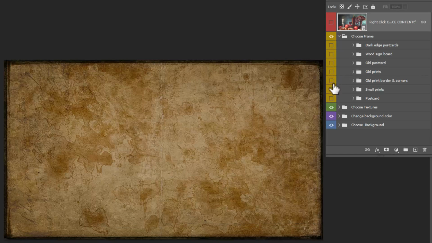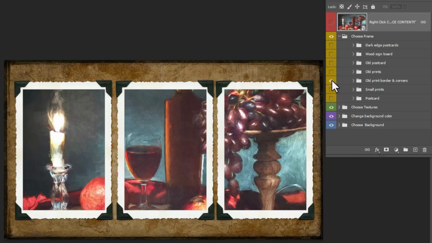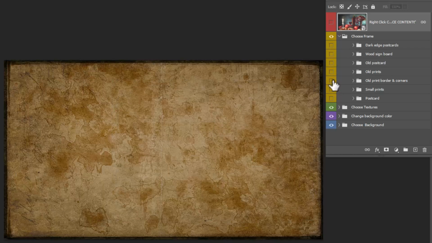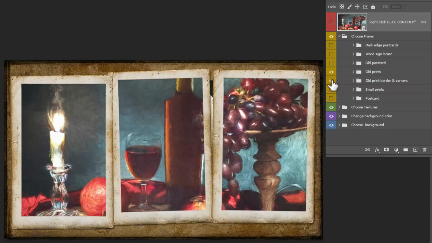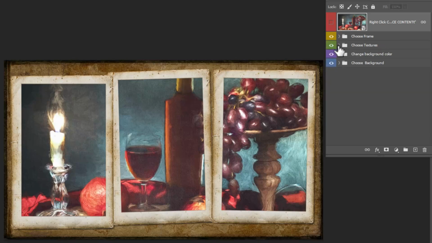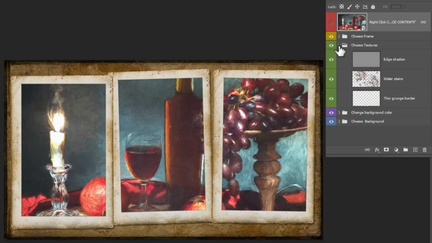And how about with borders and these corner things? So again, you could change that, right? So let me just go back to, I think I had this one. Let's do this one there. Okay, and then I can compact that. And then down here, choose textures. I'm not done with this area. I want to add some more, but we can turn things on.